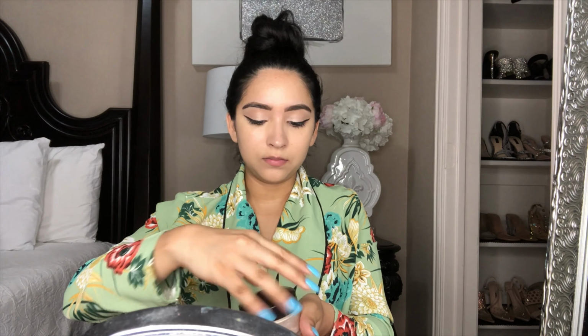And for concealer, I'm using my Fenty Beauty Pro Filter. I really like this one. I've mentioned it before and it's my favorite. I really like how it covers my under eye area. It just covers up the dark circles. It's perfect even when you have those no foundation days and you just want to spot conceal. I love using this one. And again, I'm using that same Laura Mercier face powder to set that in.